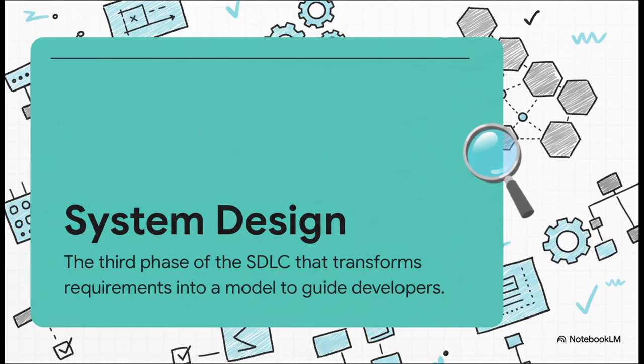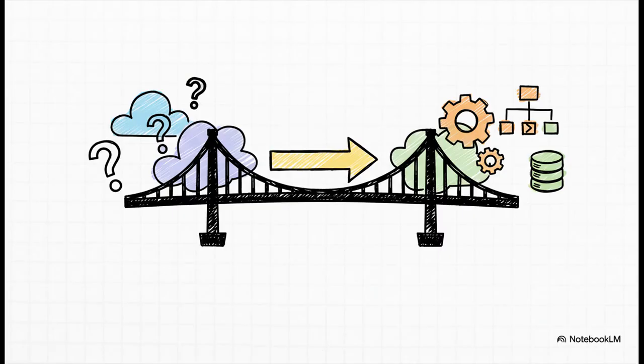Okay, so let's get a little more specific. System design is a key phase in what's called the software development lifecycle, or SDLC. And the SDLC is basically just a structured roadmap for building software. So after you've figured out what the user needs, system design is where you translate all those needs into a technical plan. And this is the fundamental shift right here. We're not asking what the system should do anymore. We're now defining exactly how it's going to get it done. It's the bridge that takes us from those abstract ideas to a concrete plan of action for the developers.